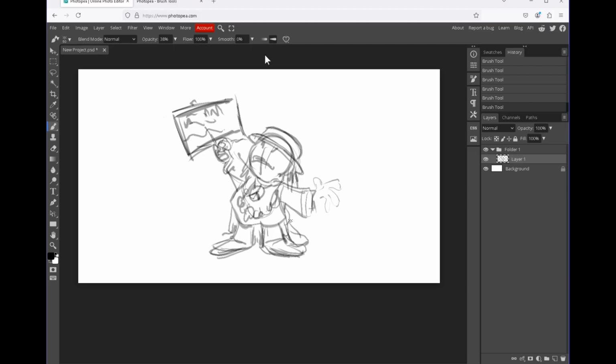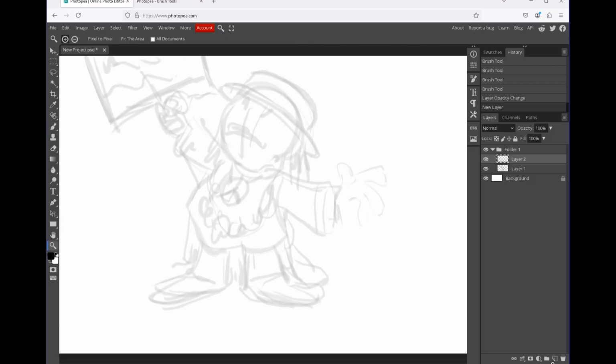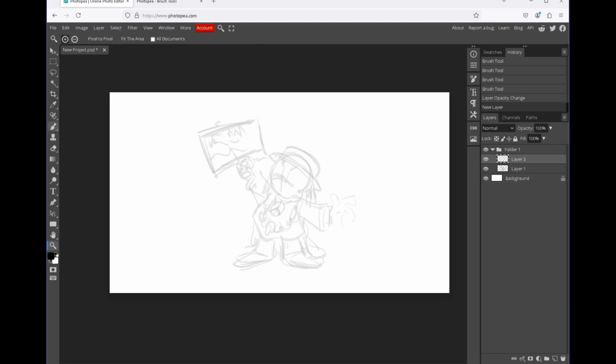Okay, so what I like to do then is take this layer, take the opacity down, and make a new layer. And then we can zoom in a little bit, because we've sort of established where he's going to be in the frame. The other thing too, in terms of background elements, we could add like, maybe there's a riot protest and there's other people doing their business here. But in any event, let's see if I can then rearrange these layers. Will it let me do it? I need to be able to move layers. Oh, there we go.